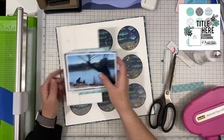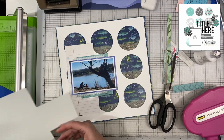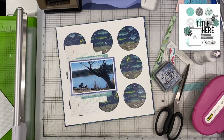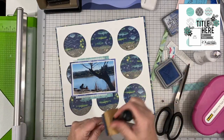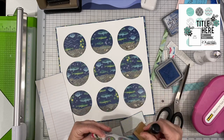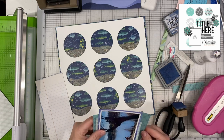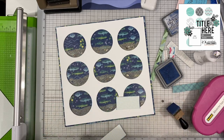I know I want to put some paper here that has a journaling spot — the lined paper — so that it can have a little journaling spot there. I am going to end up inking those papers because the white on white doesn't really show you the layers very well. I want to add definition in between the layers so that you know there's more than just a white piece of paper there. There are several pieces with different textures: a small grid piece, the journaling lined paper that looks like notebook paper, and then the white of the background with the circles.